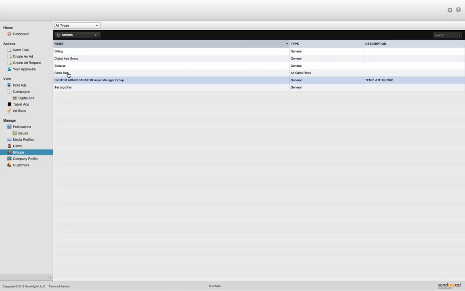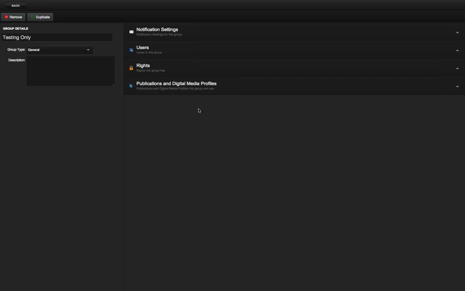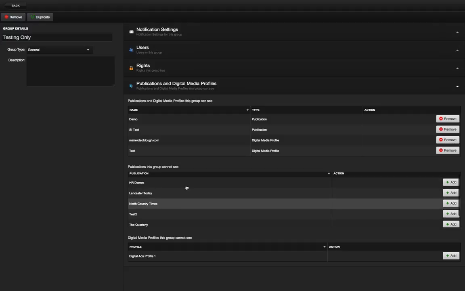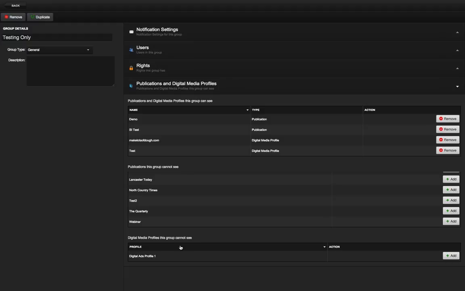You can look in any of these groups, and you'll see this separate publications and digital media profiles. It may just say publications for you. And here you've got a list of all the publications that are in your site, and the media profiles if you're using digital ads.